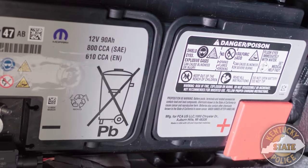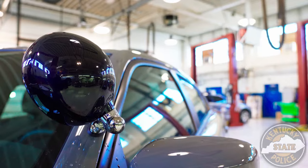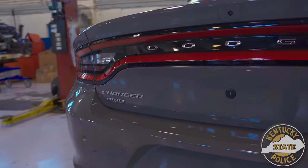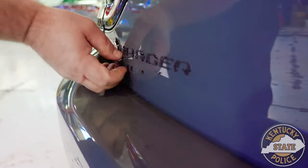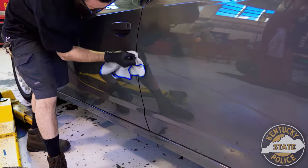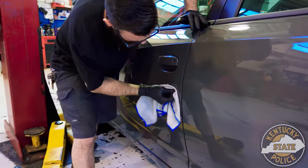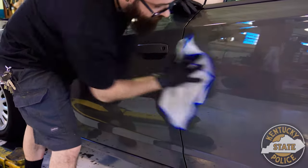This is also an all-wheel drive car as opposed to rear-wheel drive, and it has an upgraded electrical system. The only thing that comes on the car from the dealer externally is the spotlight. Like the civilian version of the car, there is a Charger emblem from the factory — a piece of plastic glued onto the rear trunk — so that's removed to make room for our decals. The decals are a crucial aspect to making the car into a cruiser, and after ensuring the car is clean, the civilian staff make the first steps at giving the car its KSP look.